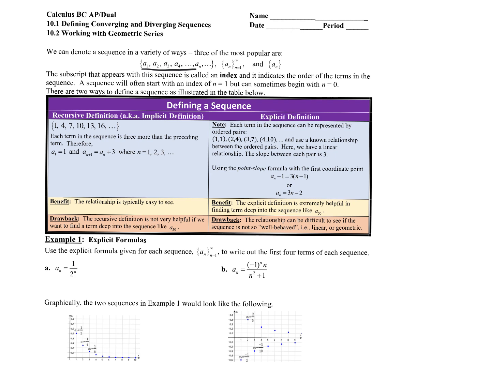Each of these terms are the terms of the sequence. So A1 is the first term, A2 is the second term, A3 is the third term. An infinite sequence will have something that looks like this, where we start at n equals 1 for the first term and go to infinity. And so it's an infinite list of numbers, and a sub n is how you can generate the sequence if it's written as an explicit formula.